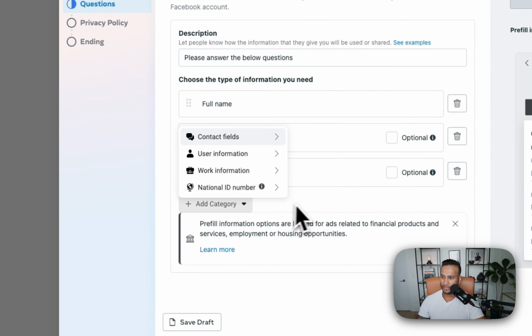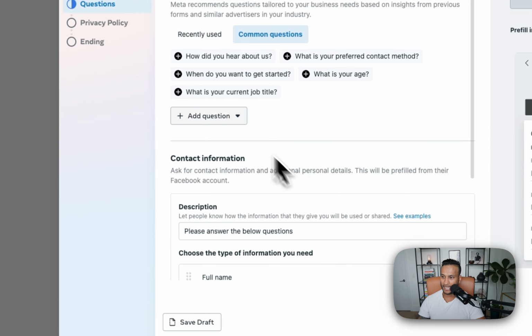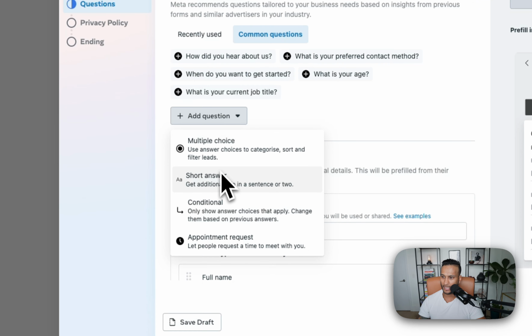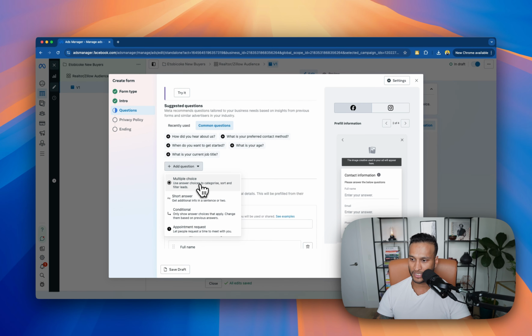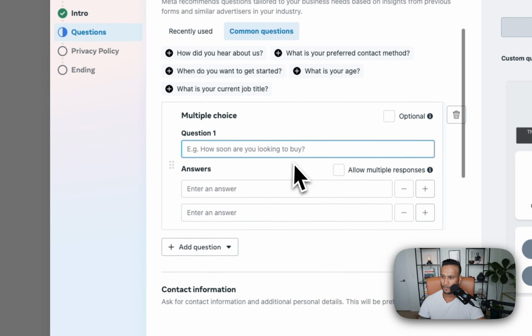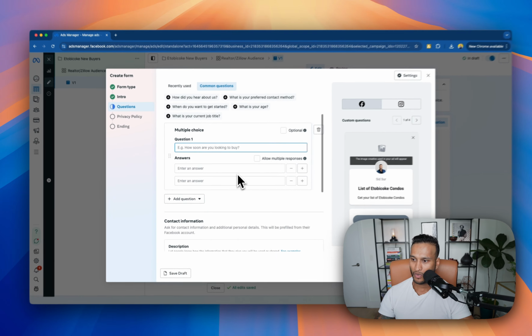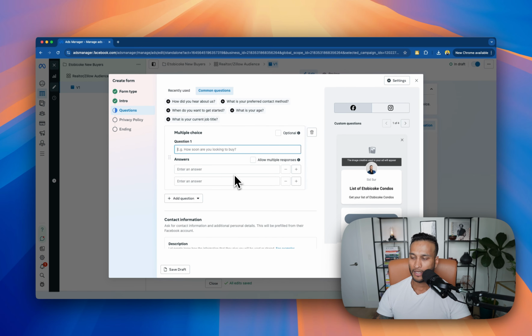Next, we're going to add another question, which is up here, and we're going to add a multiple choice question. We want them to select an answer to one question that we have. Now, this is where we start really qualifying the leads and getting a better understanding of the lead quality. All we're doing at this point is adding another layer of friction by asking another question so that people actually have to think before they answer.